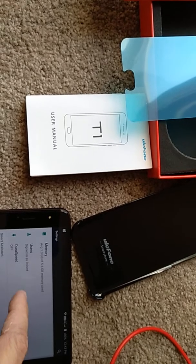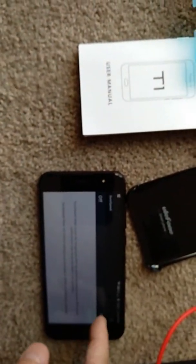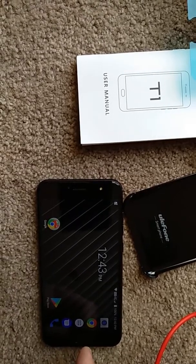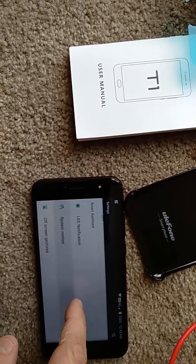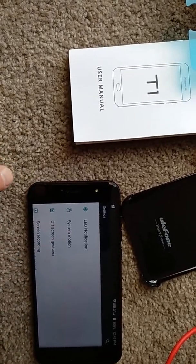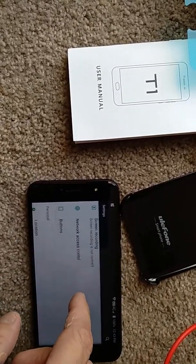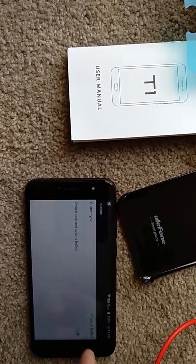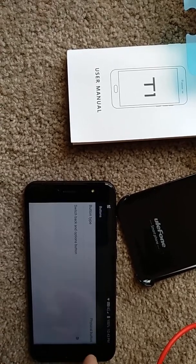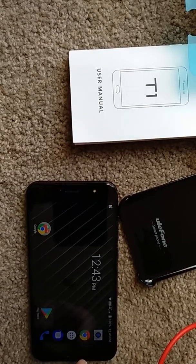There's something called DuraSpeed, which allows you to boost foreground apps. I don't know how that works. I haven't tried it. I'm a little scared to try it, simply because sometimes those things can be a little aggressive and cause problems. But it does have an on-screen LED notification. You can do all kinds of gesture controls. You can record the screen, the buttons on the phone. You can have a physical button like I have set up now, or you can have on-screen buttons. So it's up to you what you want to do.